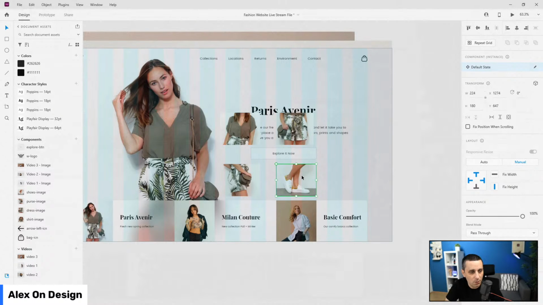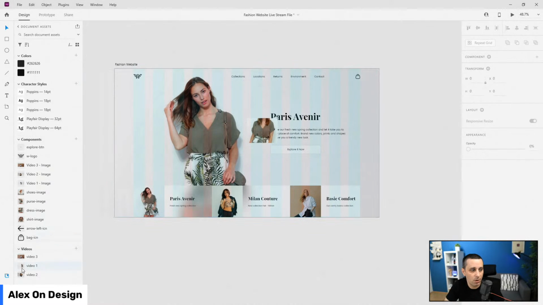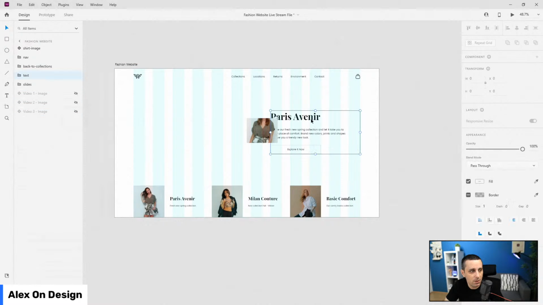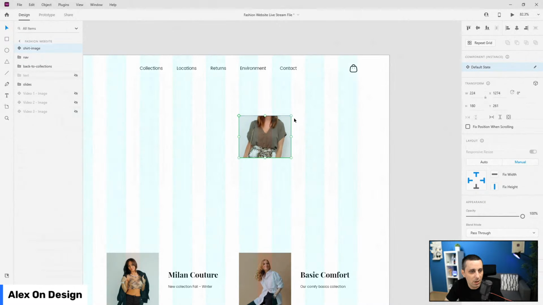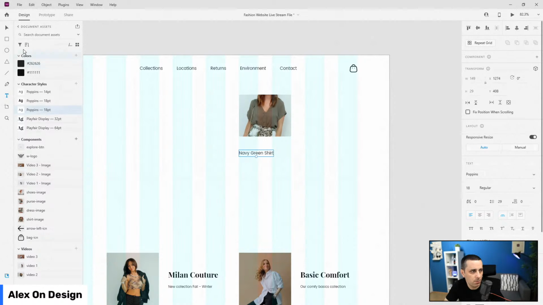And actually we can create it like this, but I want to show you an additional method because these are components, and I think that this additional method is going to bring you even more speed and allow you to create this even more quickly. So let me go ahead and hide these just so that we see this a bit better, and I'm going to also hide this text. And let's see, because these are going to take up just these 4 columns, nudge it right here to the top, and I'm going to hit T right here, click, and I'm going to call it navy green shirt, like this, and let's give it 18, there we go.